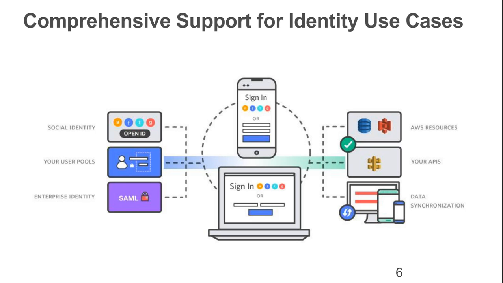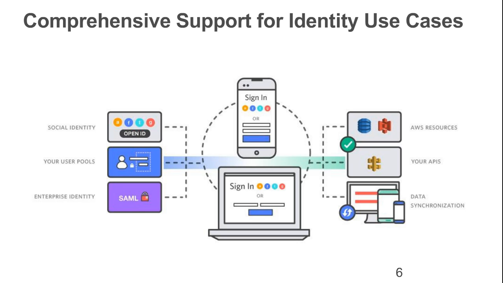So now I'm going to start focusing on Amazon Cognito. And the first slide here is an illustrative slide I'll use to show you some of the bigger pieces, some of the bigger concepts in Cognito. And Cognito largely focuses on identity. And so we have in the center of the slide the mobile and the web app that show a sign-in screen where the identity often starts for a user when they're signing up for your app.